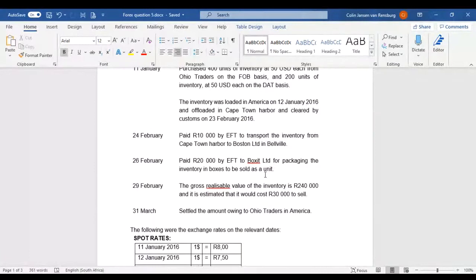So what we have to decide here, as per usual, does it qualify as a directly attributable cost or not? So we go through our usual process that we have with inventory as well as with property, plant, and equipment. So we ask the first question, is it a necessary cost? Yes or no? You can type for me, is it a necessary cost? Looks like you're not selling it individually. We have to make a little package. So a necessary cost, yes or no?